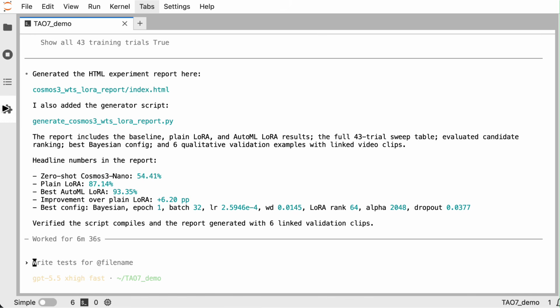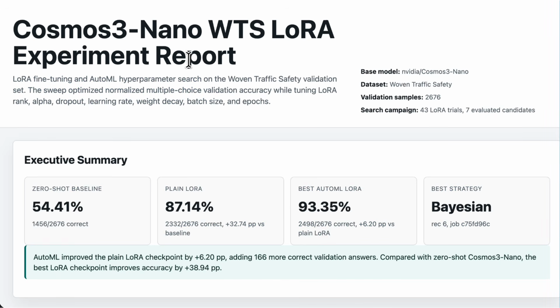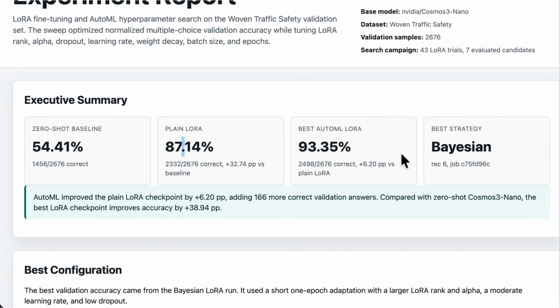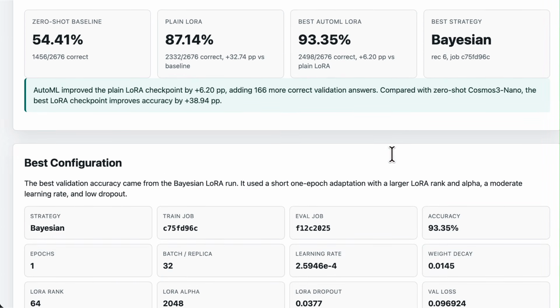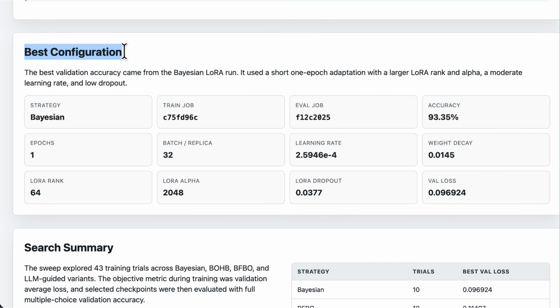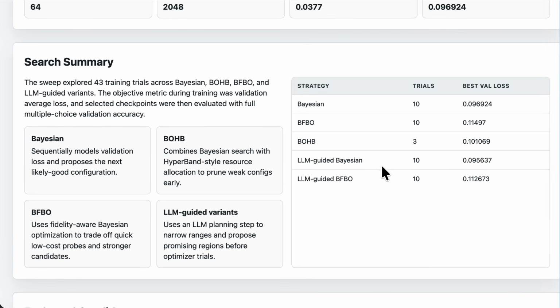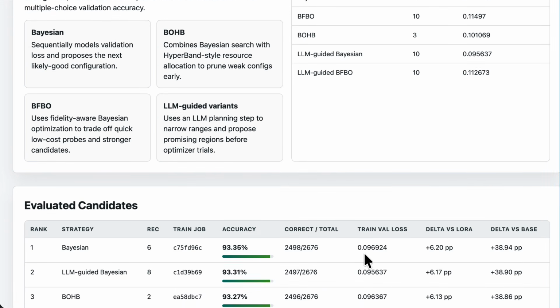Let's look at the generated report. At the top, the report summarizes the most important numbers: the base model, the LoRA fine-tuned, and the best AutoML accuracy. Next, it lists the best configuration, including the search strategy and the key hyperparameters that produced the top result. After that, the report breaks down each search strategy and shows the number of trials that were run under each one.